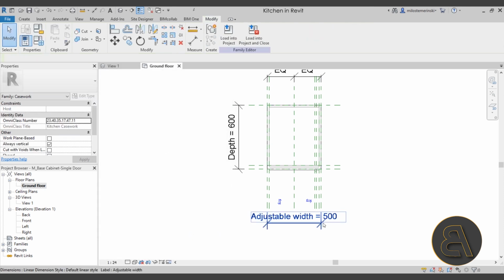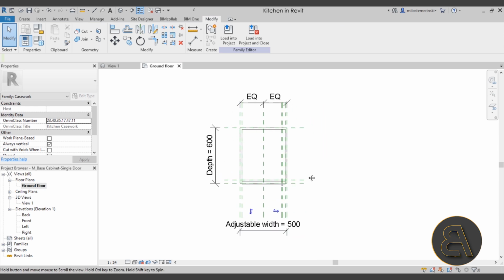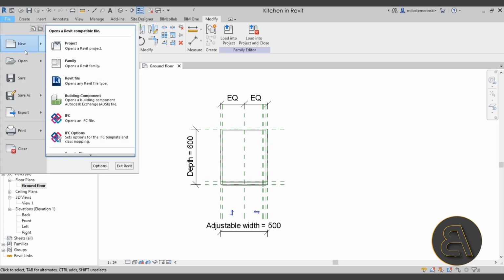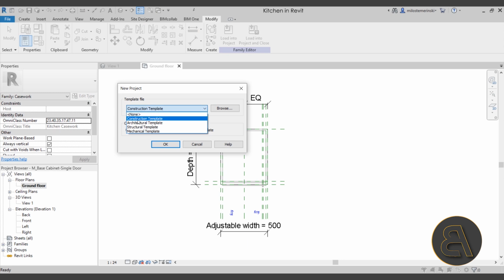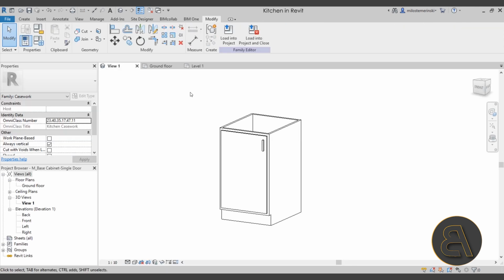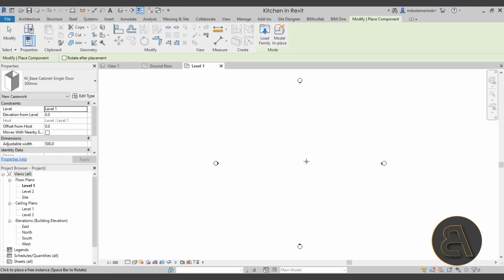Once we have that new adjustable parameter, what this is going to allow us to do is change this family on the spot and change its dimensions so it fits into our kitchens, so we can make it smaller or larger, so it can adapt to the customized length or width of the kitchen itself. Let's test this out to see how it works. We can save this family, and then go to File. Let's go to New Project. Let's choose the architectural template for this quick demonstration. Go back to the family, and let's load it into the project. And let's place it now.